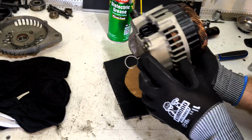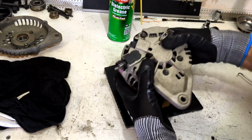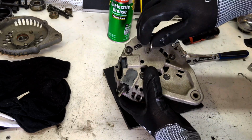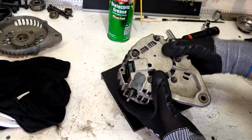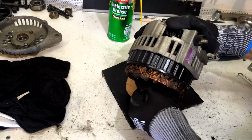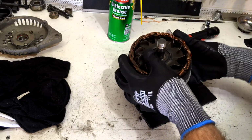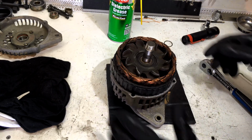That's it, guys, she's in there. Alright, so now we can let our grenade pin go. Boom. And put the front of our unit together. So, real simple.